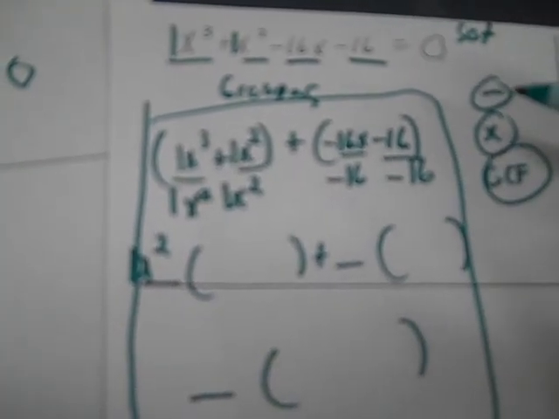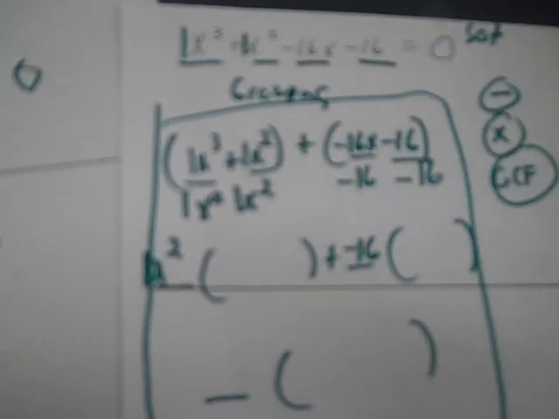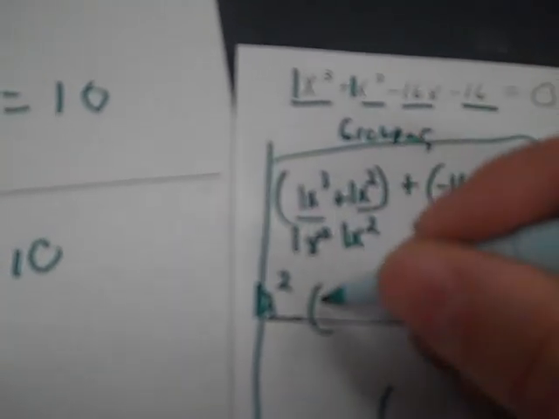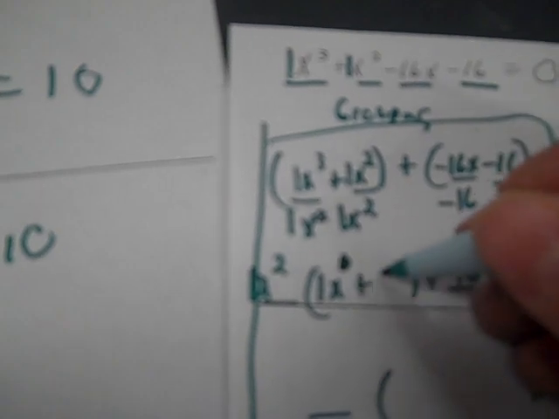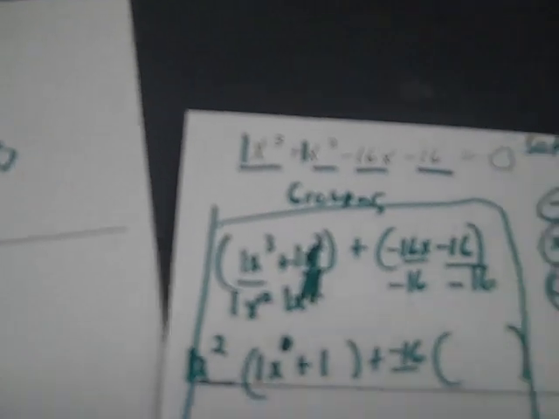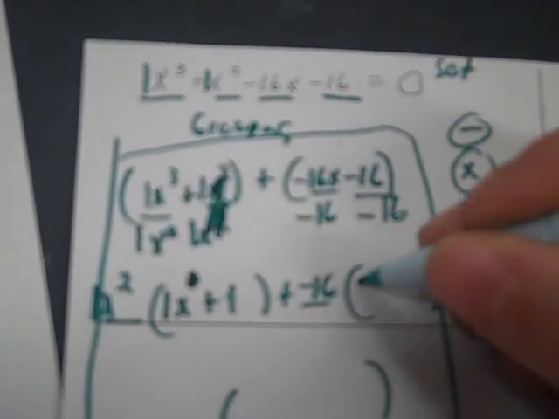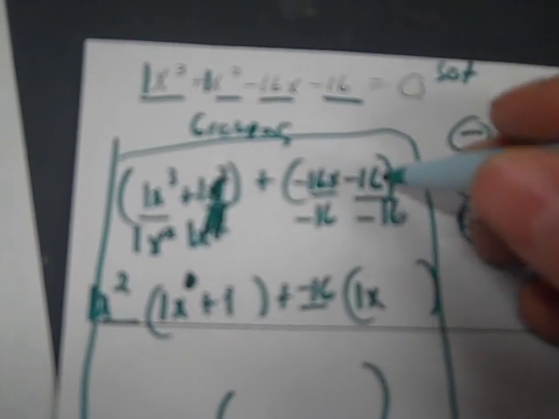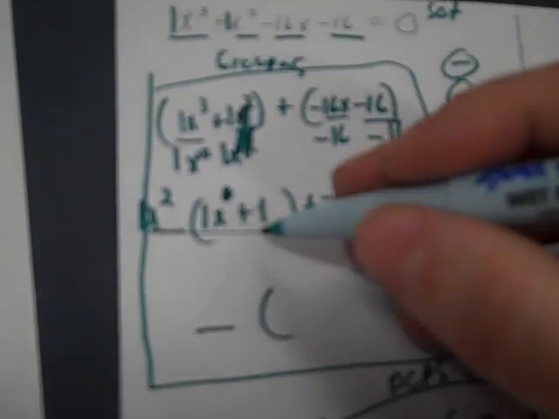It's like you're doing the GCF, but you're doing just 2 at a time, okay? And then negative 16. Okay, 1 divided by 1 is 1. 3 minus 2 is 1. You don't need that. 1 divided by 1 is 1. And these need to go away. Do not put x on that. And this was going to be the same thing. That's 1, and then x, and then negative divided by negative is positive, and that's 1. Okay, so in each parentheses I have 1x plus 1.